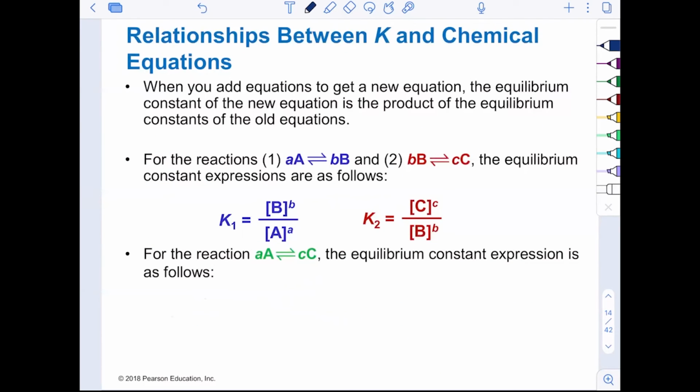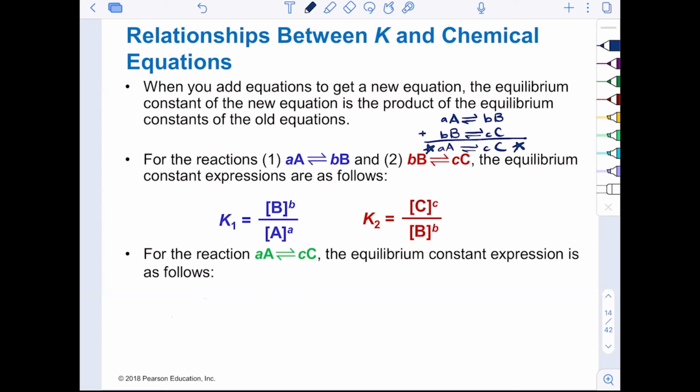Last one that we're wanting to think about is when you add new equations. This is our last thing that we did with Hess's law, so this is the last thing we need to bring back up again. When you add multiple equilibriums together, let's just say A goes to B and then B goes to C. If we wanted to add those up, just like before with Hess's law, I'm going to write them out on top of one another so we can see that same format we've done in class. We would add these up to get A yields C. And this is our new desired K value.